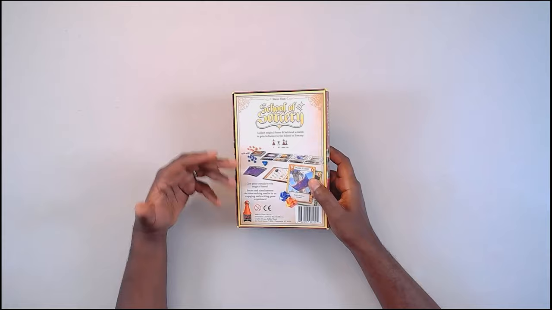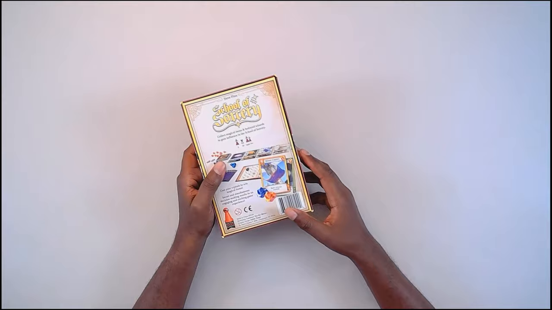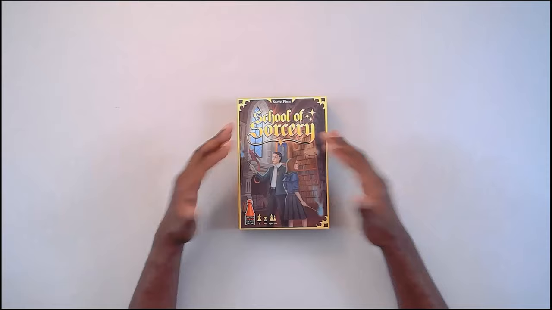And I just want to say that it's about who you are as a person, not about the material objects or the magical objects that you have. Okay, I'm going to jump off this soapbox, open up this box. I'm going to get into some School of Sorcery.